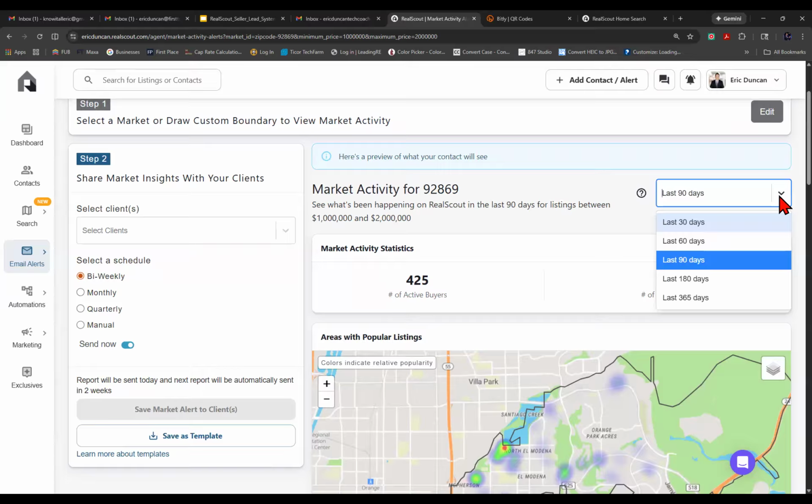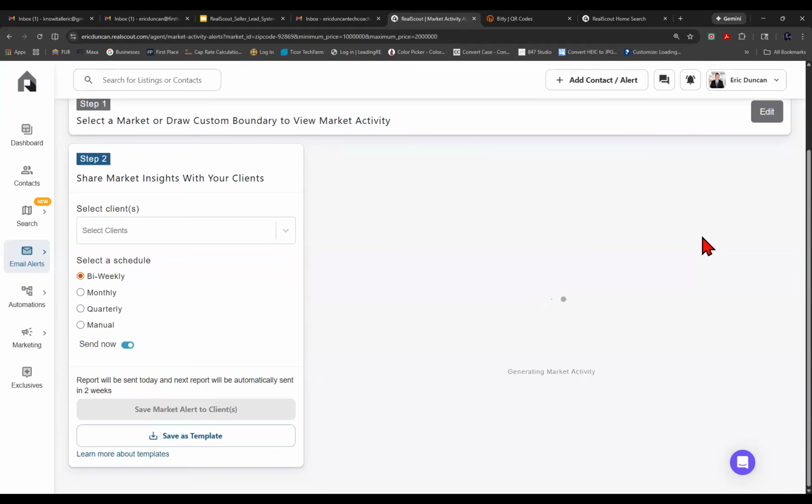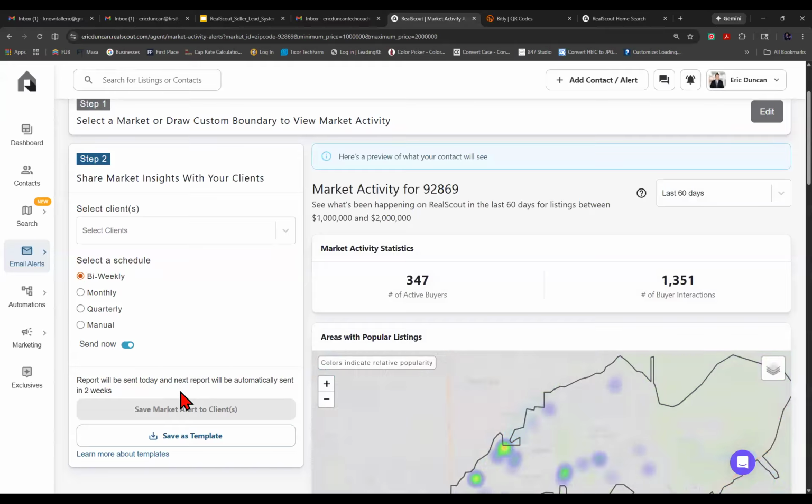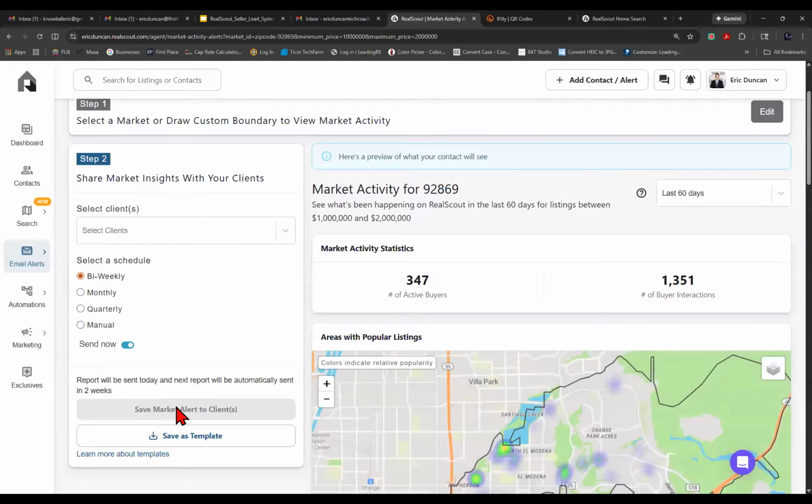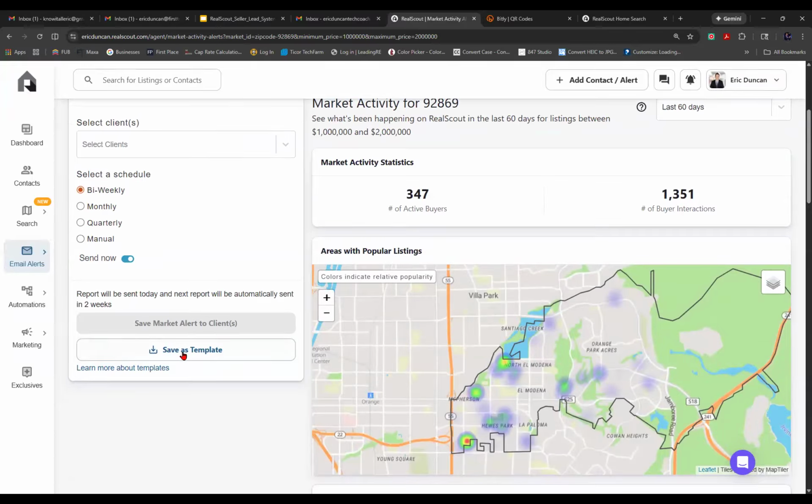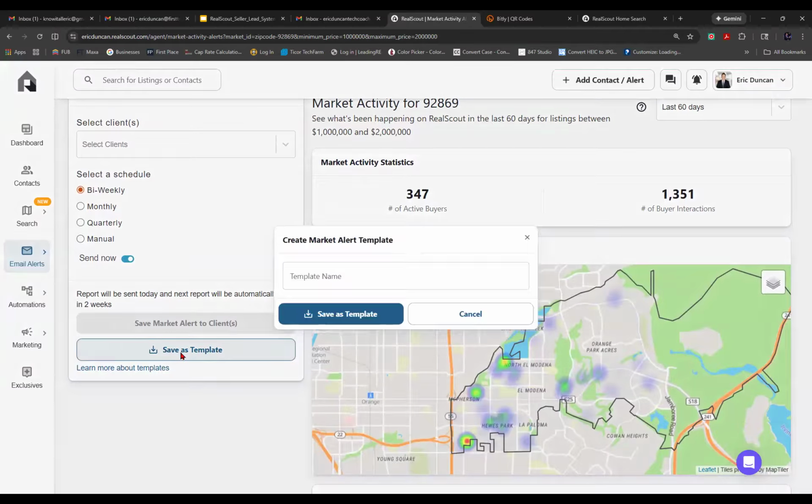And then up here, you have a choice. Do you want to show the last 30, 60, 90, 100 days, last year? Depending on how the market is, I would pick that in the most positive light. So it gives you the flexibility to decide how much of it you want to show. So maybe we do the last 60. Or do you want to go back out farther? No, 60 is fine. Okay. So if that looks good, save as template.